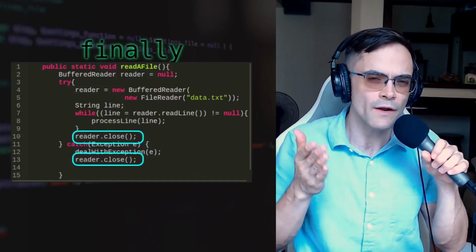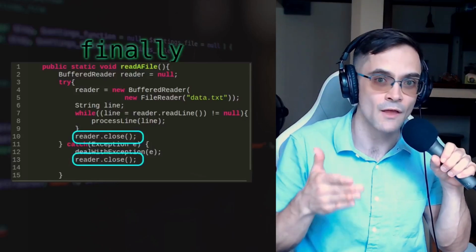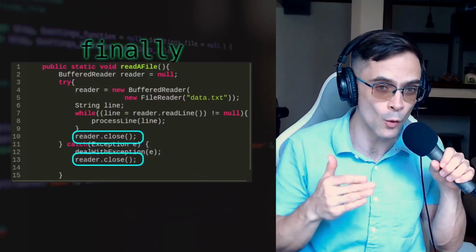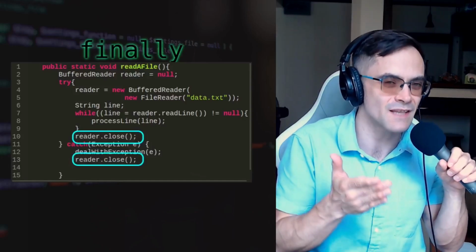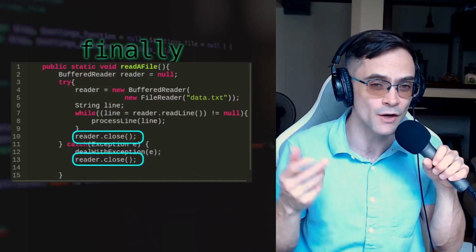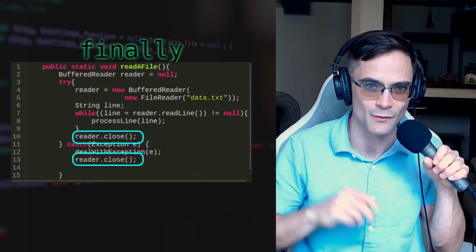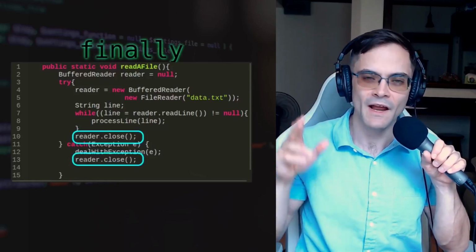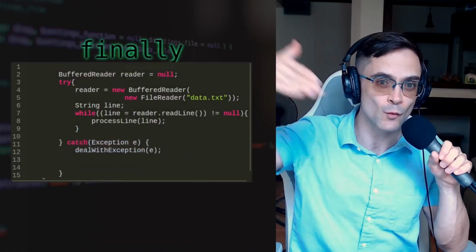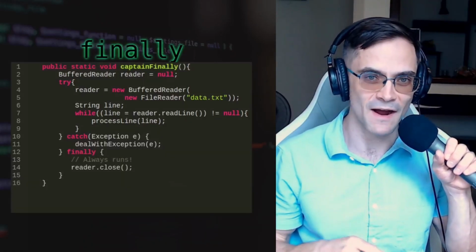Think about it. What if you throw a different kind of exception when we're working with the file in the try block than your catch block catches? Or what if while you're handling the exception in the catch block, you throw a different exception? You're never going to get to the end of that catch block, and so that close still doesn't run. So this is quite the quandary, and this is where the finally block swoops in to save the day. You just add a close here, and boom, the file is closed.